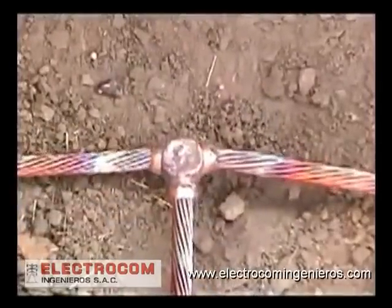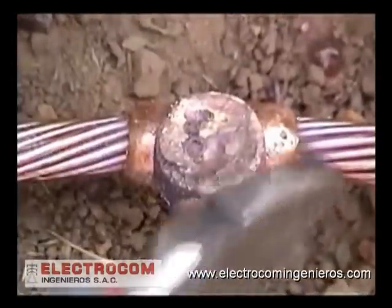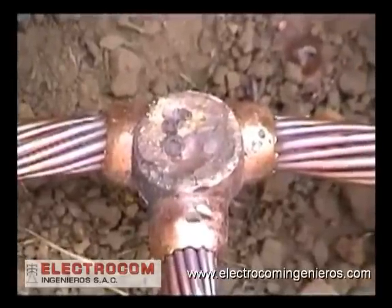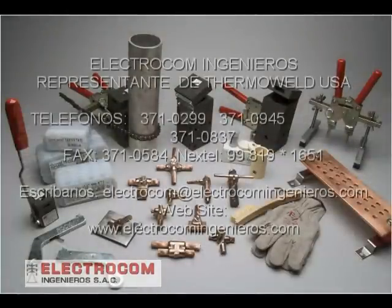Knocking the slag off the weld not only cleans the weld, but it lets you see the quality of the weld, looking for porosity and other imperfections. This is also a good way to test the weld strength. The result, a permanent, maintenance-free connection. One that will not loosen or corrode, one that is unaffected by high current surge and carries current equal to or greater than the conductor.